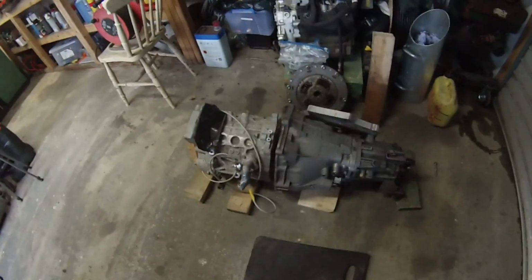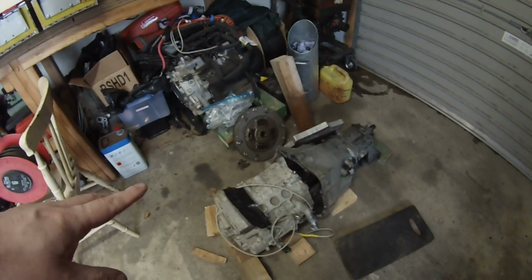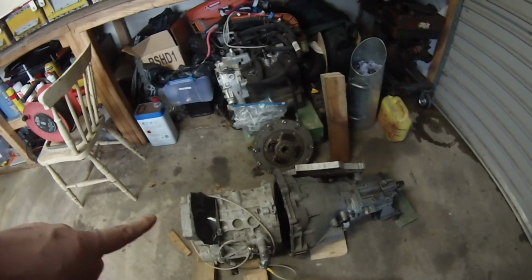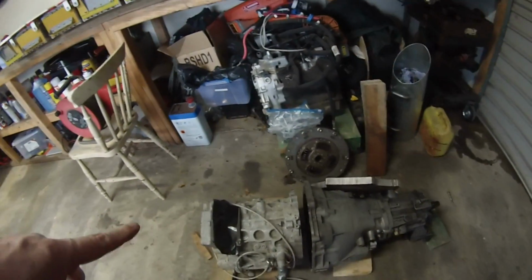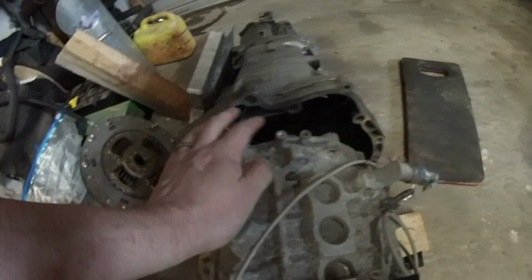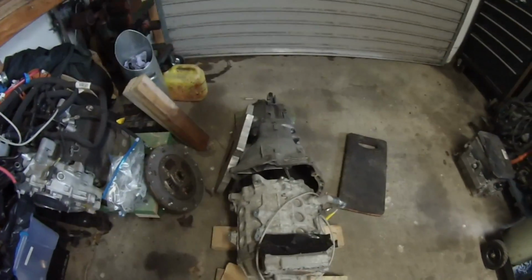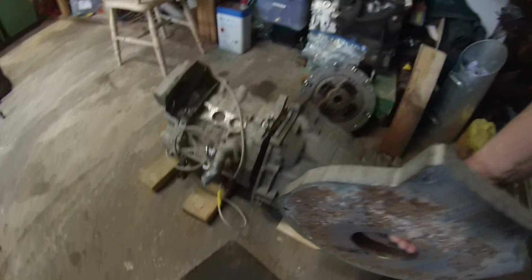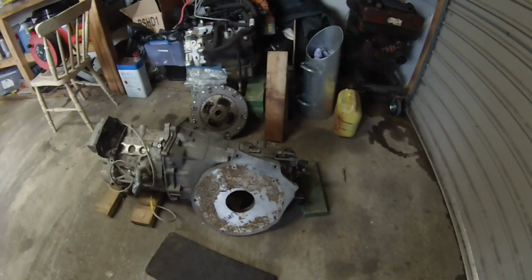Now, this is a Gen 1 Nissan Leaf motor, and what we want to do is get the motor shaft connected to the gearbox input shaft. Then what we need is a way that the bolt pattern on the motor, so the mounting bolts for the motor, will match the mounting positions on the gearbox bell housing. Now, in order to do that, as they say on the cookery programs, here's an adapter plate that I prepared earlier.